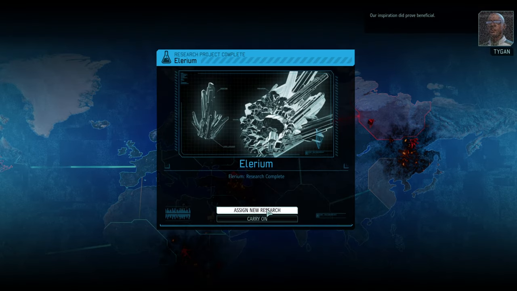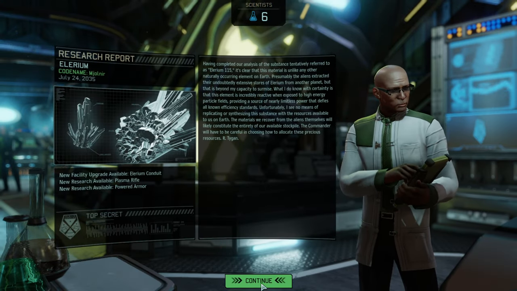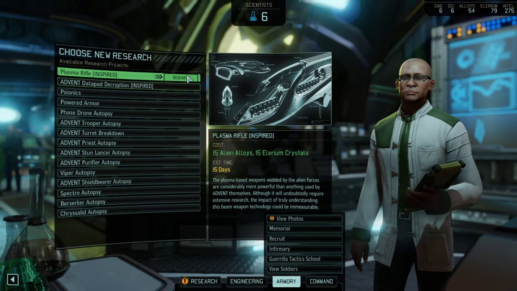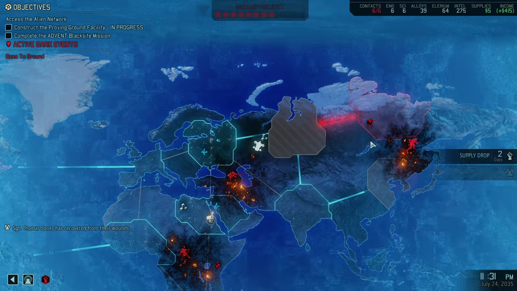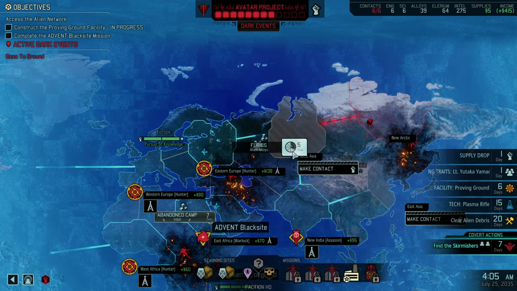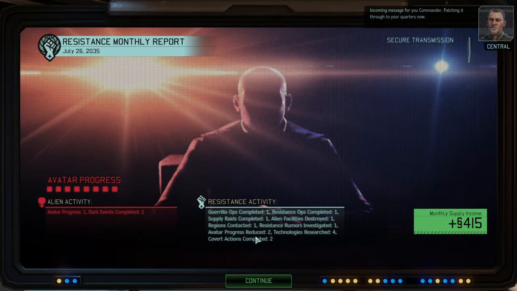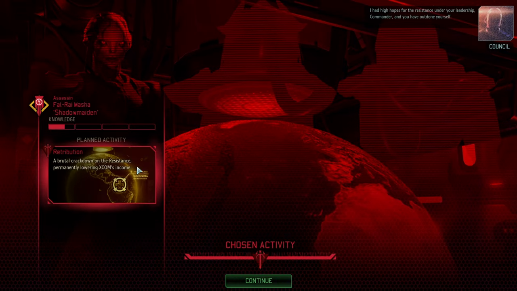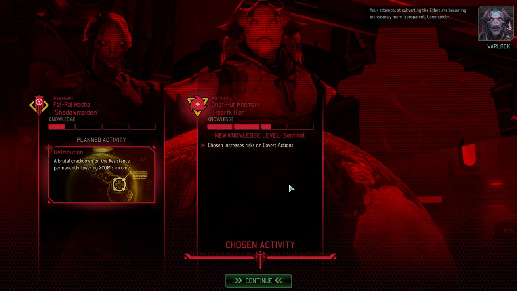Our inspiration did prove beneficial. Elerium, plasma rifle, powered armor. I like that. Plasma rifles are even inspired. How can I say no to that, guys? There we go. Zip, and we got the plasma weapons. Got a lot of positive stuff happening this month. I think we're still a bit tight on the Chosen.